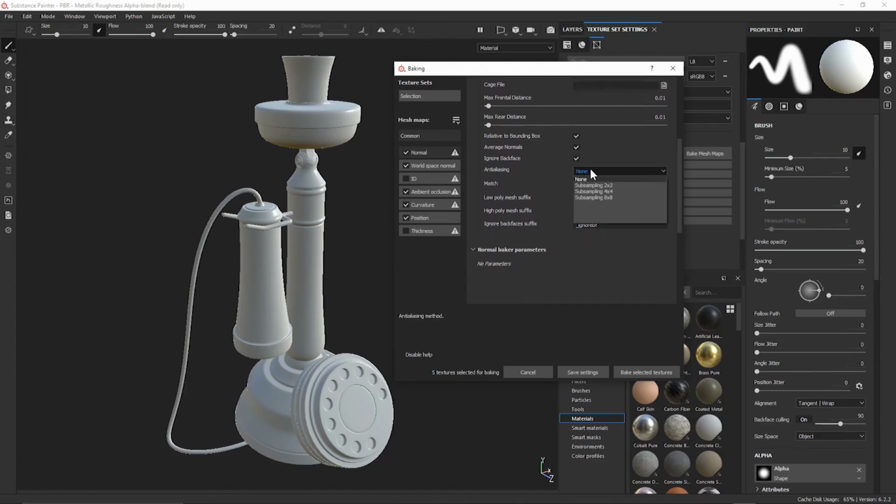I'm going to switch the anti-aliasing to just be 2x2. Now we don't really have any hardened edges, but it's going to help smooth some things out across maybe more of our 90-degree bends and all that stuff that is a little bit sharper. And I'm also going to set match to be by mesh name so that not everything is going to be baking in together, and we're not going to get this weird intersection with our normal map bake and our curvature bake and all that kind of stuff. So with just those few parameters set up, we should be free and clear to go ahead and bake. So let's bake selected textures.